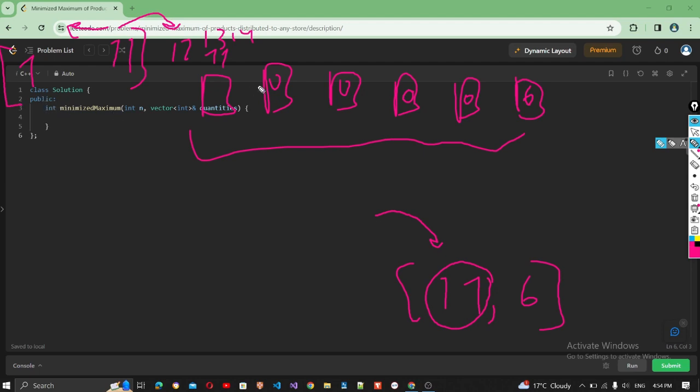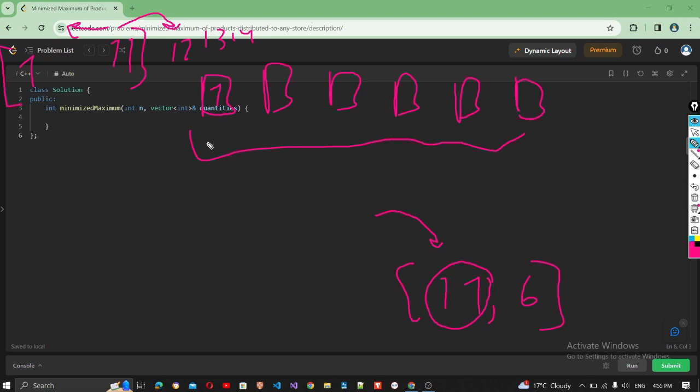Let's just do that. Let me clear the values inside the stores. Now what happens if we say the maximum number of products that can be given to any store is 1?